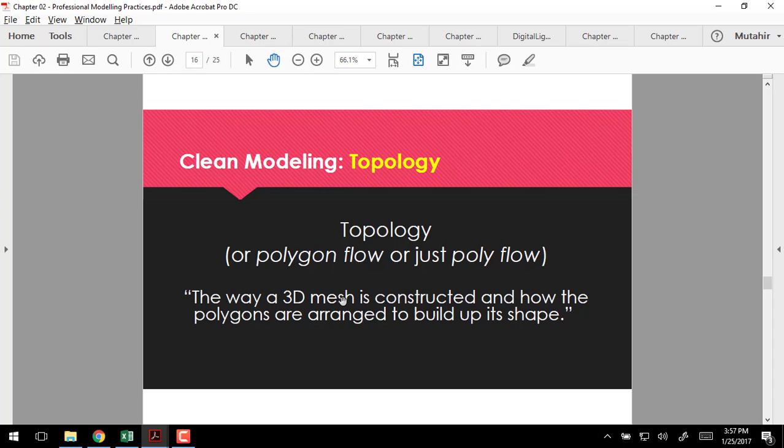Understand what it is. Don't memorize it, but basically topology is how the mesh is constructed, how you lay out the polygons, how it's arranged to build up its shape. If you really understand how the polygon flows, the other name for topology is polyflow. So if you understand that, you should be fine. Just don't confuse yourself between topology and polygon count. It's pretty straightforward. Hopefully you're able to nail this chapter really fine. Alright, so let's move on to the next chapter, which is chapter 3.